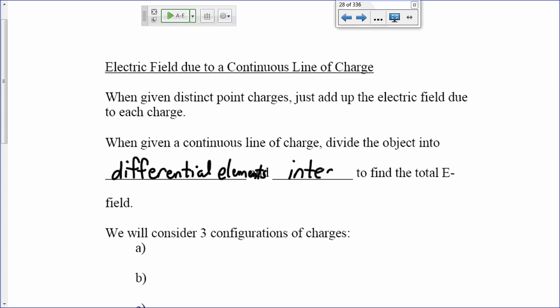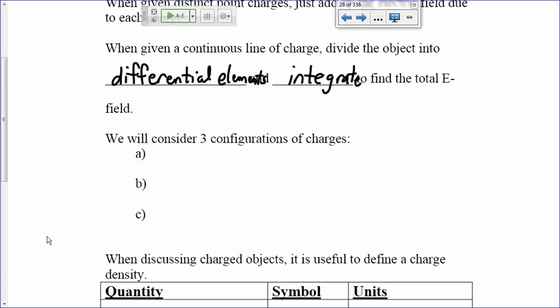Some of you are just in calculus too, but we did this last semester as well, so hopefully it won't be completely foreign. We're going to consider 3 configurations of charges, the dipole. And for each of them, we'll have to use some sort of different mathematical tricks. Like with the dipole, we'll have to use the binomial theorem. We're going to do a ring, I think. Yeah, a ring and a disk. A charged ring and a disk. The ring that we'll do a little bit differently.